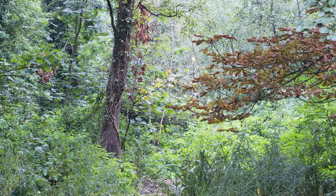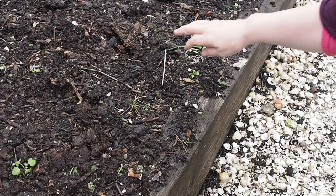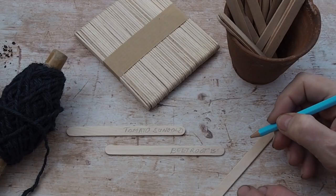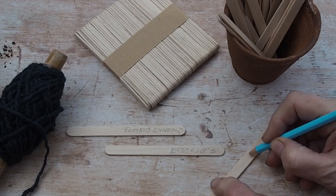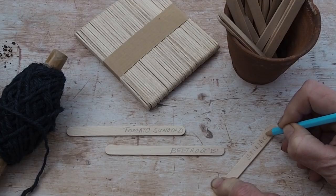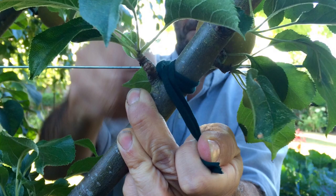If you're buying new garden furniture, look for eco-friendly credentials such as FSC certification for wood — that stands for Forestry Stewardship Council, and they police things like illegal logging, deforestation, and the conditions that people work in within the timber industry. What about plant labels? For years I've been using plastic plant labels and they get scattered all around the garden in the beds and the compost heaps. This year I've bought some wooden plant labels which are a little bit cheaper and just as easy to use, and they will biodegrade.